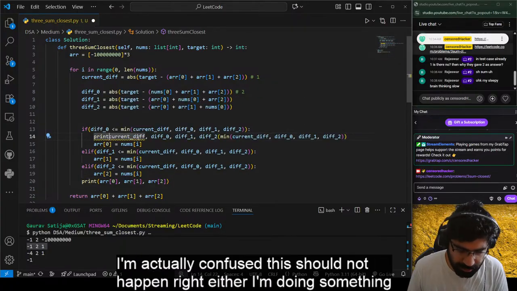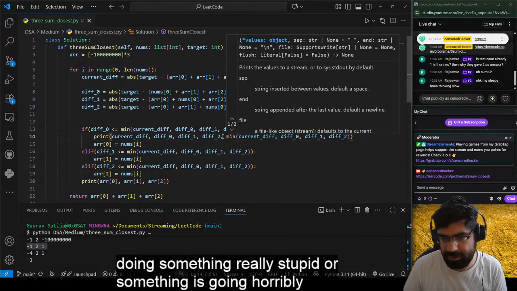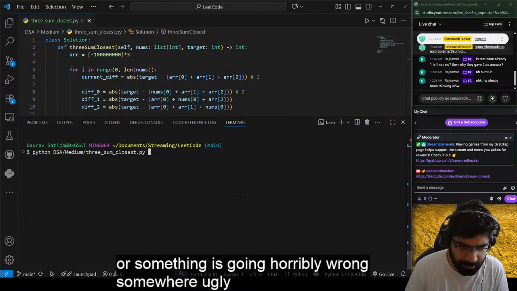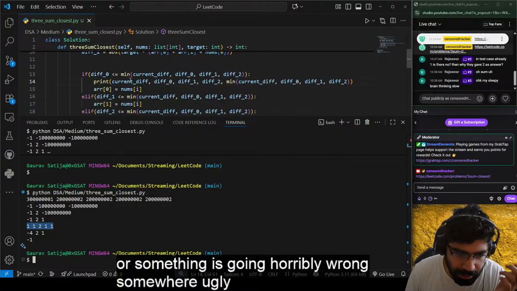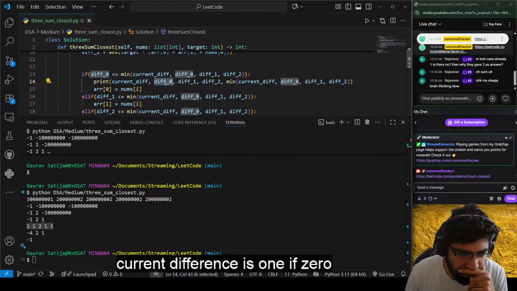Either I'm doing something really stupid or something is going horribly wrong somewhere. Okay, let's see. Current difference is 1. Diff 0 is also 1.